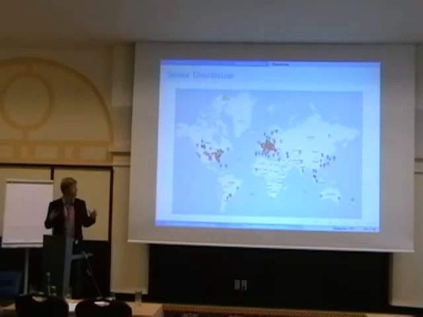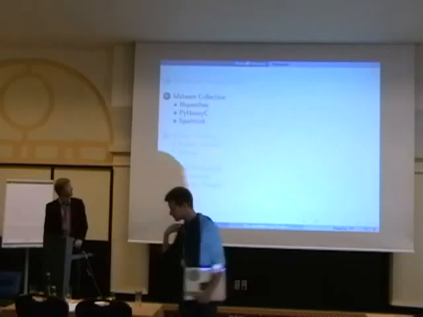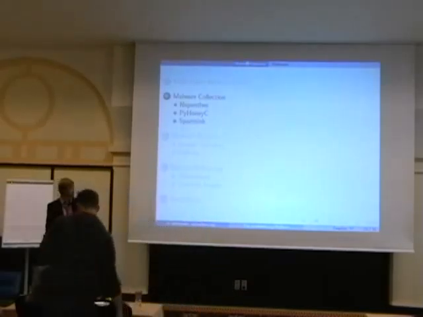As I've said before, there's the MW collect lines, and you can get a picture of what is going on in the world using Nepenthes sensors from this. As you can see, even though client exploits are today said to be the way to go, this is from this week, there's still malware spreading using the traditional exploits that Nepenthes can catch all over the world. Red balloons are attacking hosts and green balloons are sensors. You can see there's malware everywhere, basically. That was a bit about Nepenthes. Let's have a look at some other kind of malware collection tools.